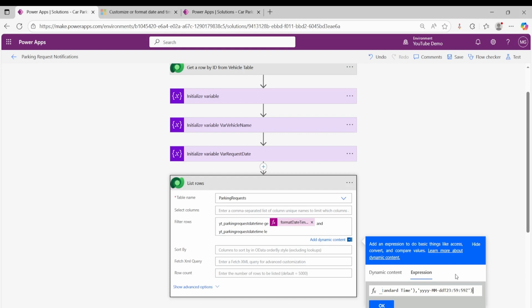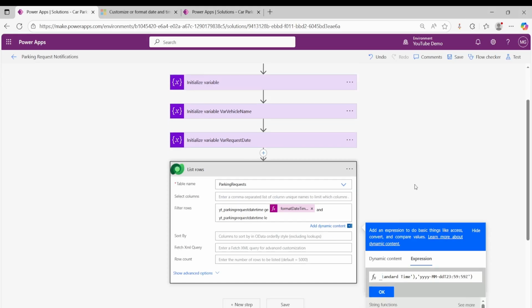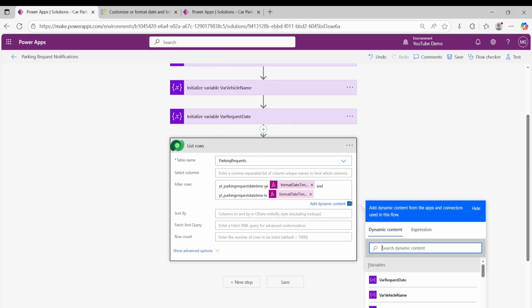So it is within that one day, because when you are counting the list of rows in the parking request table, you only want to count for that day. It's just for that given day. So you want to say, okay, on this one, that's done. And what we're going to do now is we're just going to rename our table, right?